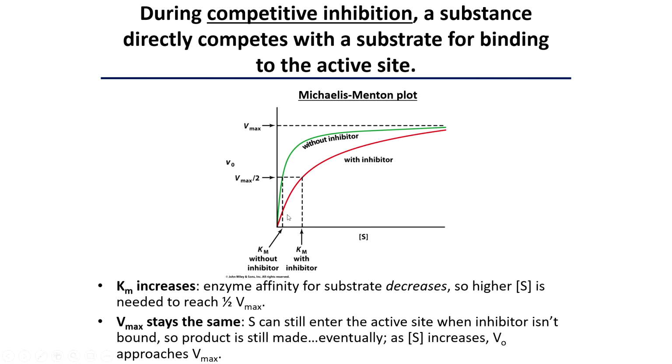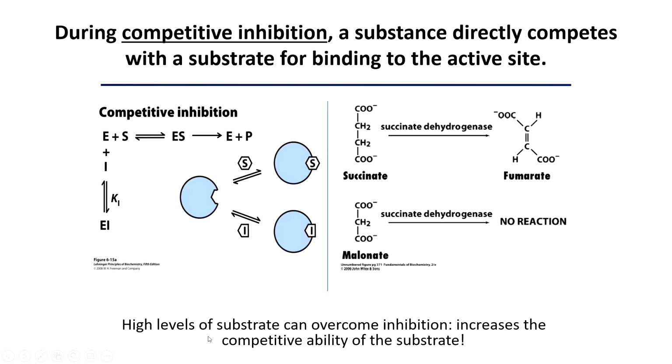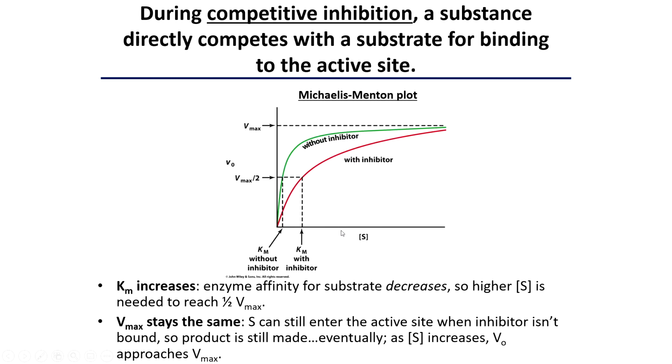Remember, this thing is competing directly in the active site. And we just said on this other slide that high levels of substrate can actually overcome this process because this event is more likely to occur than this one. And so if we can increase the substrate concentration, eventually we will reach the same level of Vmax. Eventually there'll be so much substrate in this solution that substrate is most likely to bind enzyme and the inhibitor has no action. So eventually we will get to Vmax.